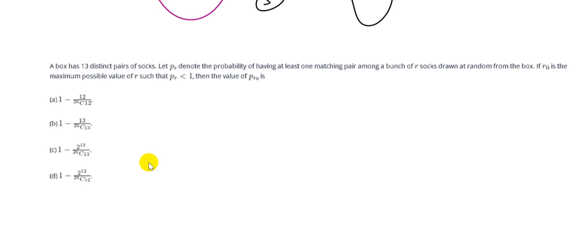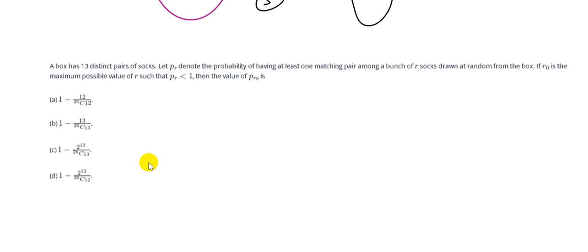No. Think again. Understand my question. How many socks should I pick so that there is a guarantee of at least one matching pair? Guarantee. Thirteen, sir. Like we have to choose all the possible. What did I tell you? Forget mathematics. Try to attack the problems based on the concept. Try to forget the formula part. Formula will come later. If you understand the problem correctly, formula obviously is always there. But don't try to jump. Don't try to force feed formulas. Try to understand the problem.